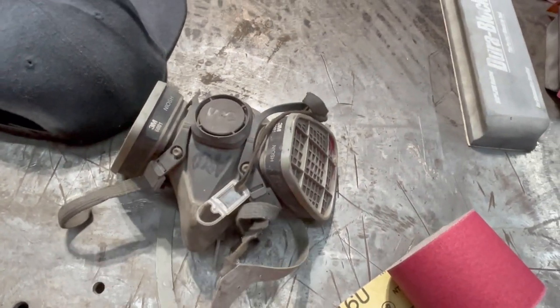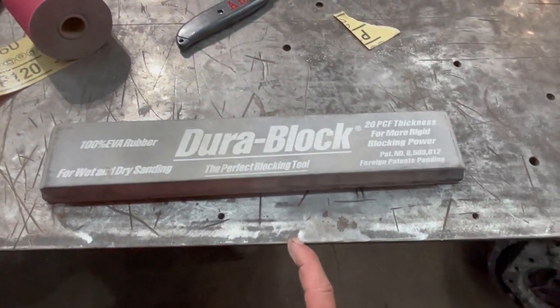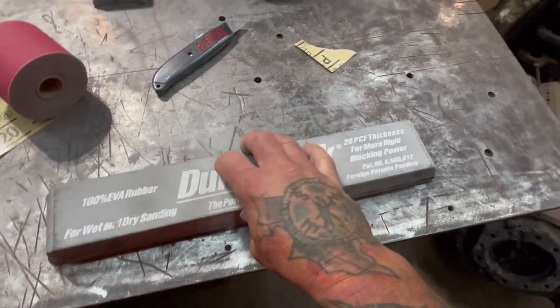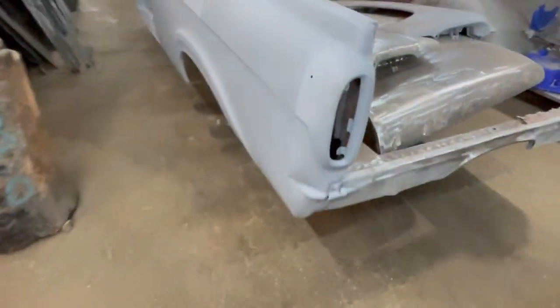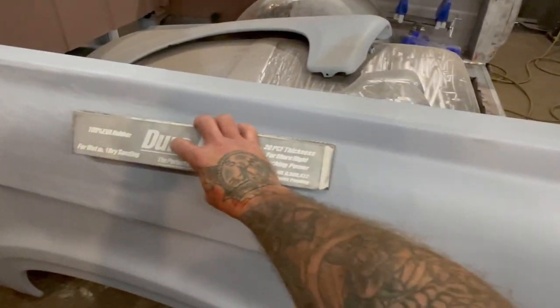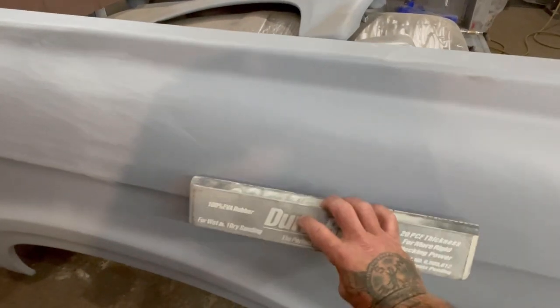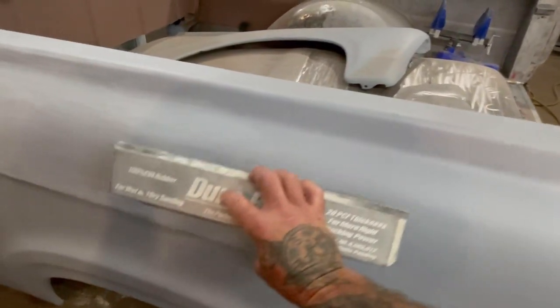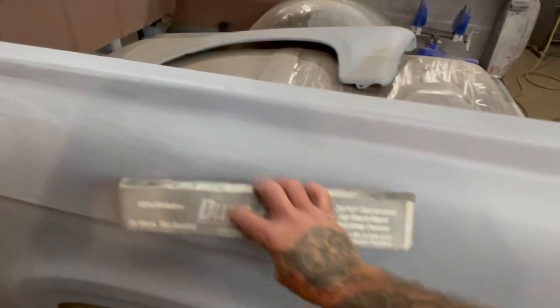And wear a damn mask. Don't be a dumbass. So that's what I'll be doing next. The longer the block you can get, the better. And then you want to do a crosshatch pattern. So you don't want to just keep going straight back and forth like this. A lot of times you'll see me doing this, but it's after I've gone crosshatch through the whole panel like this and like this.